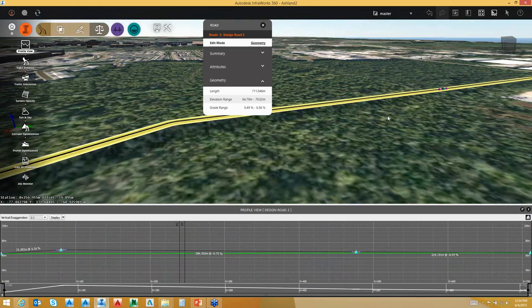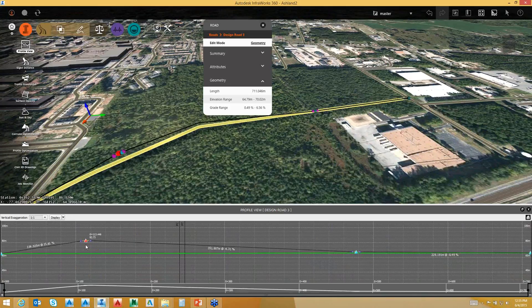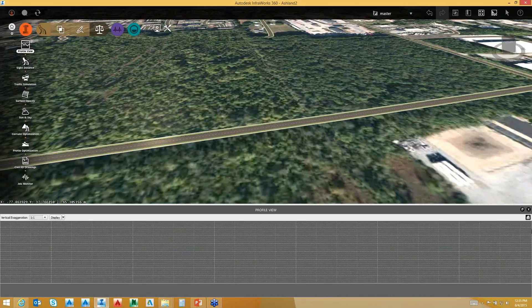Here's my design road. We also have a bridge model. If I pick on my design road and right click, I can add a bridge. We're talking clearly just concepts at this stage. I can pick a start point and drag it to an end point, and then choose bridge style options — something in reference to the median, a medium with a simple barrier, a medium with curved rail. I can add in any type of bridge I want in reference to my bridge style.